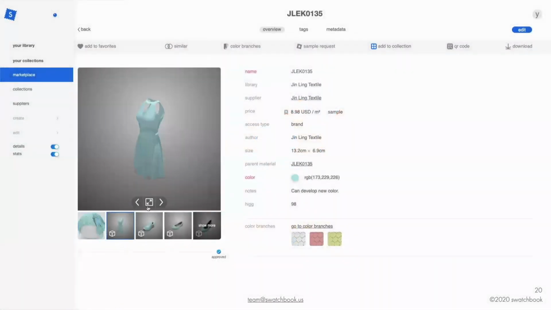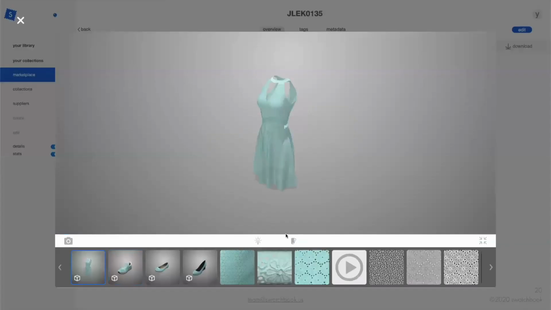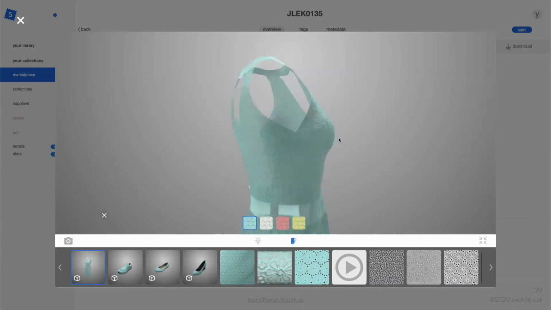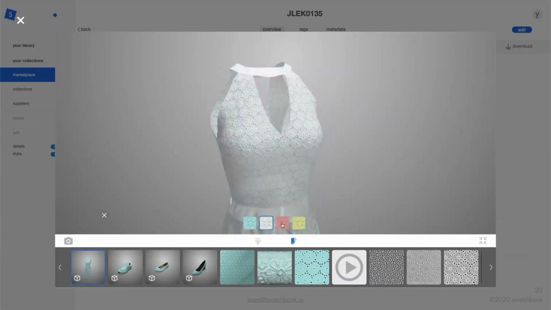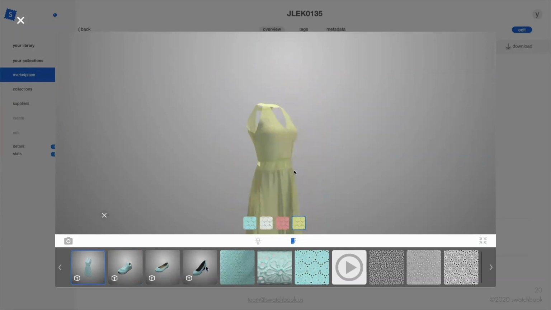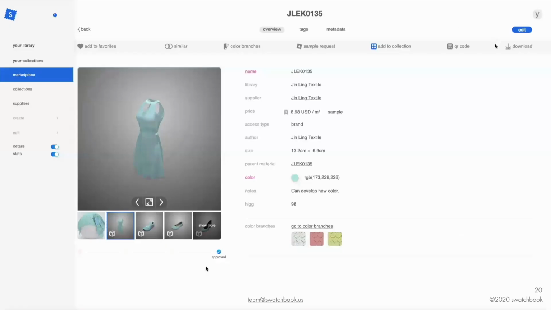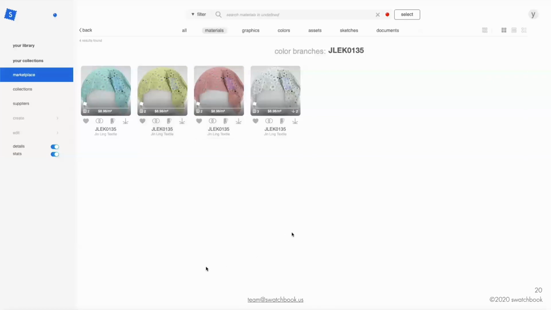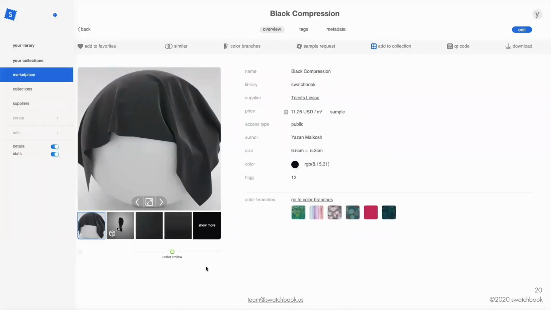And it doesn't work just for footwear. Obviously, it works for any type of material. So even if you have lace with transparency, it does work there as well, where I can see what that material with the color is going to look like in those different shades. And it's great because I at least get a sense of what could this material look like, what kind of colors are we looking at from a seasonal palette perspective. You can see them again, we render them out in 2D, but we also show them in 3D.